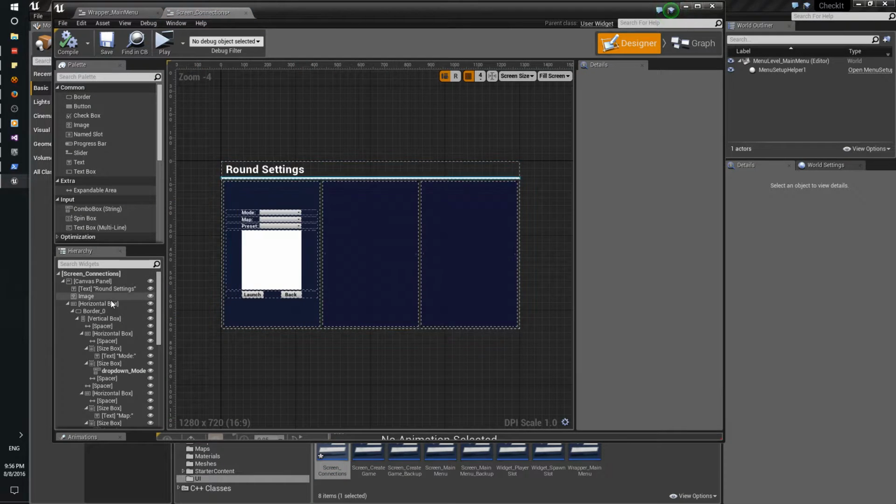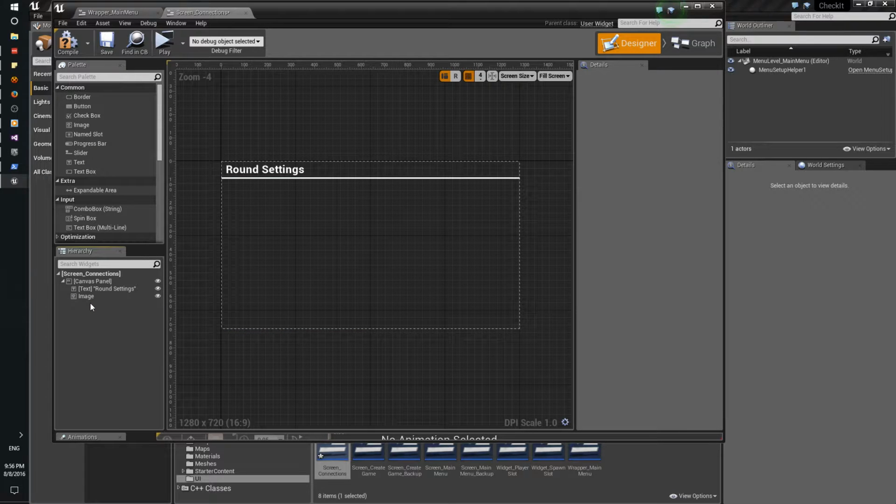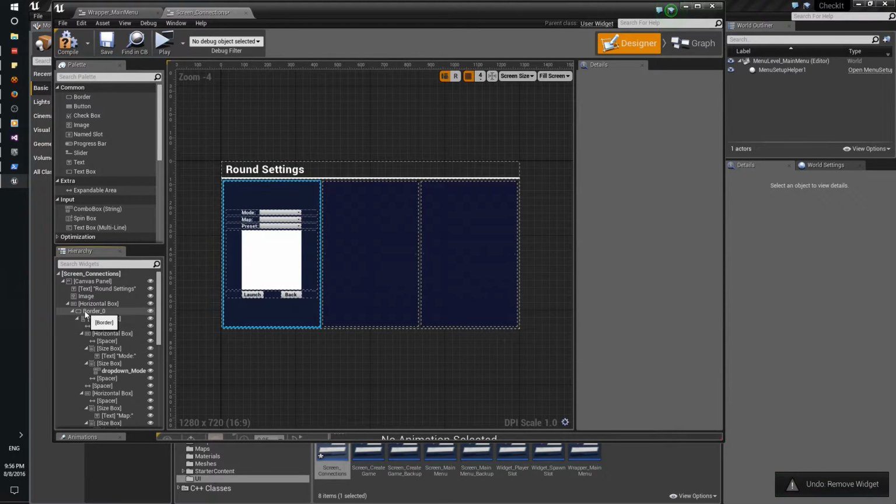And we will just cut these out. Actually, let's not do that.